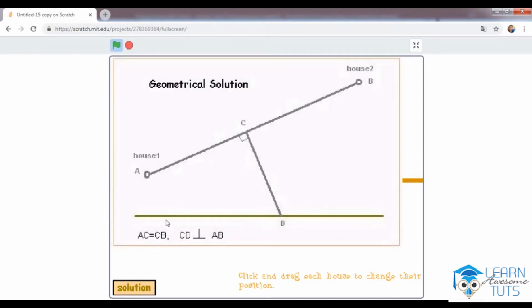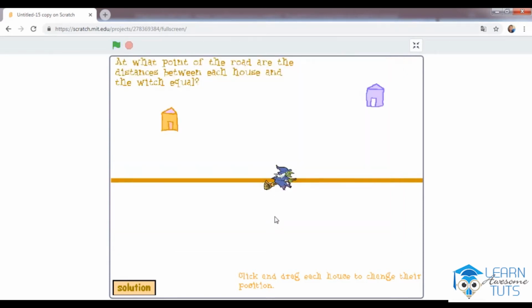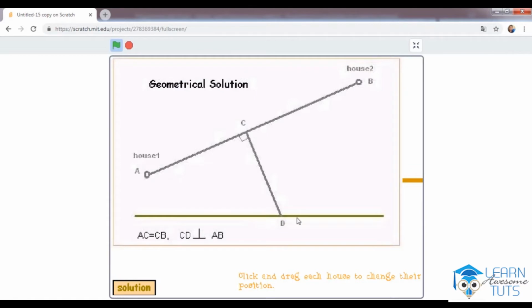So this means that the witch will be at the point D, house 1 is at the point A, and house 2 is here.